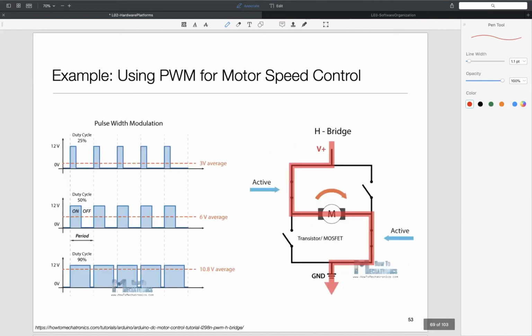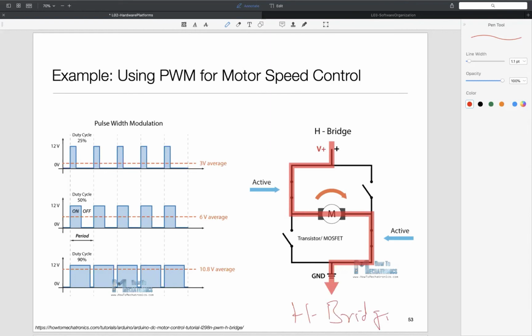Now, oftentimes you don't even need an explicit low pass filter, because your system already has enough low pass filtering built in. For motors specifically, and by the way, you'll also find this in your LED lights. If you buy LED bulbs for home, they use a very similar thing. That's why when you dim them, they operate this way. Let's imagine I have a motor, and I'll put it into a structure called an H bridge.